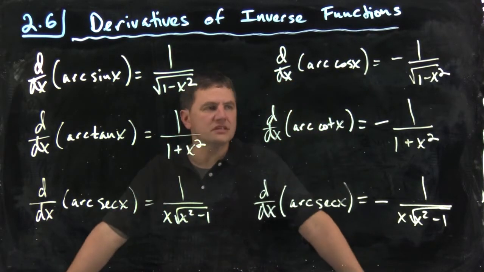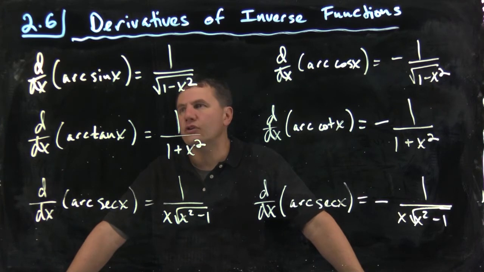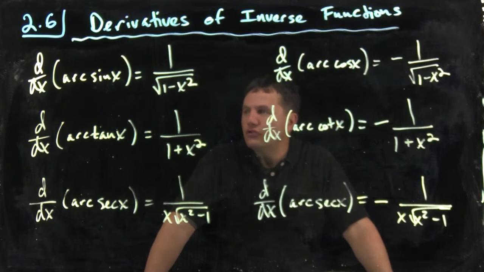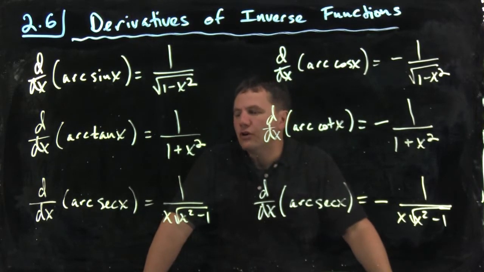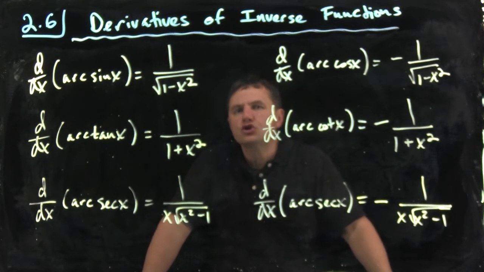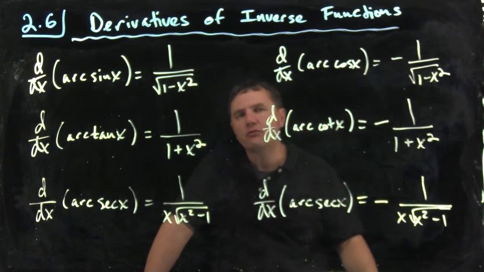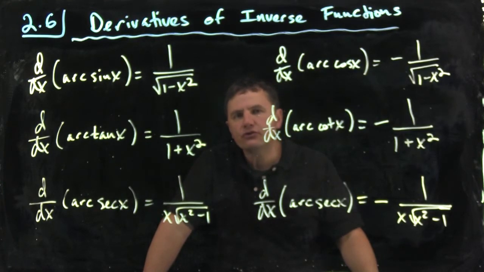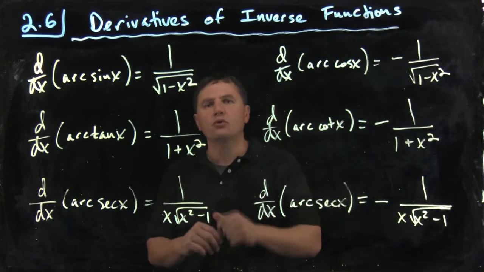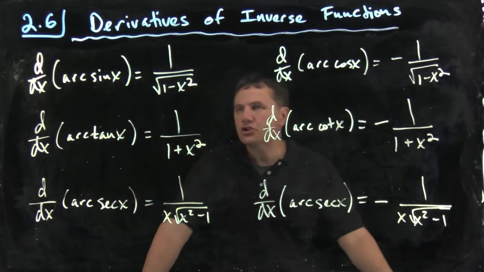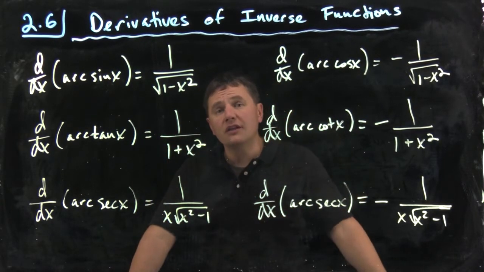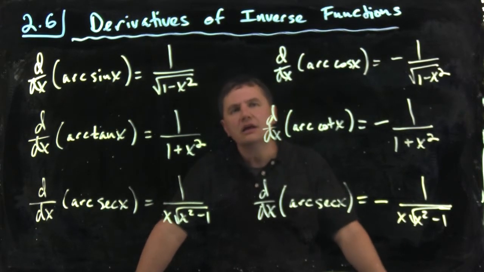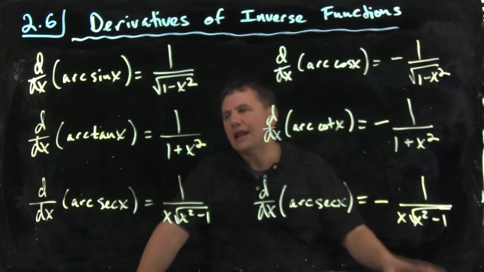Okay, in the rest of this section, our focus turns to specific inverse functions, and that is our inverse trig functions. At some point, I'm going to show you how to connect this. As I said before, we have that formula for the derivative of the inverse function, the reciprocal of the input to output. I'm going to show how that connects to this at some point. That's also true of e to the x and ln of x, because those are inverse functions as well. You can use this inverse stuff in that context.